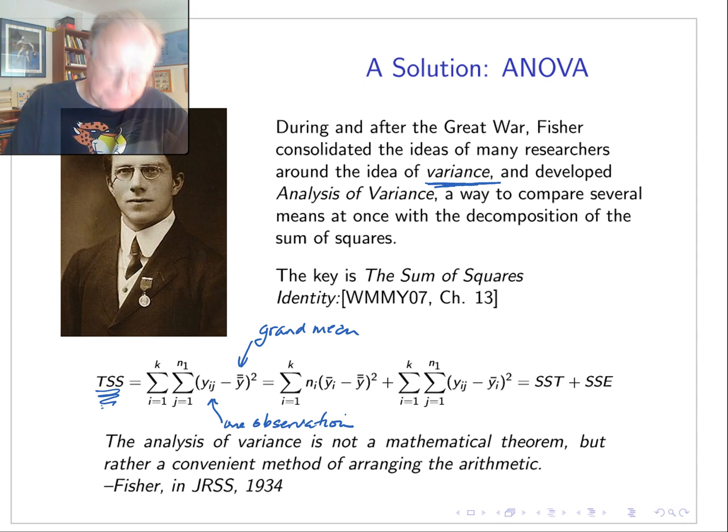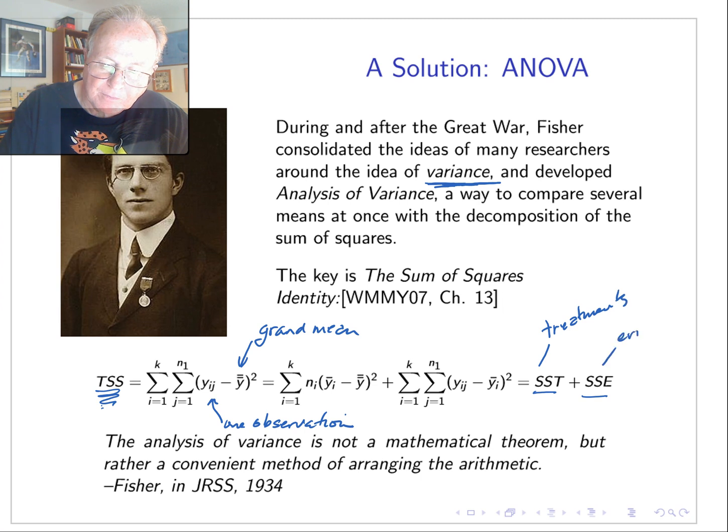Now, a little algebra says that this total sum of squares can actually be broken into two parts. The sum of squares for treatments and the sum of squares for error. So, treatments. Okay, so treatments says, let's compare the grand mean to the group means. Square those deviations, multiply them by their number of observations, add those up, and the variation within each group. So individual observation minus group mean, square those, add them up again over all groups.